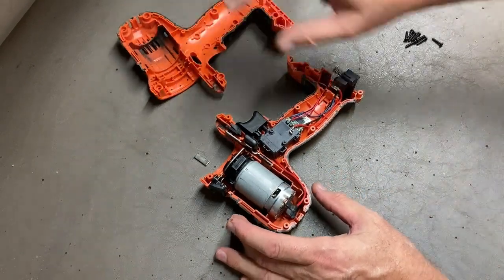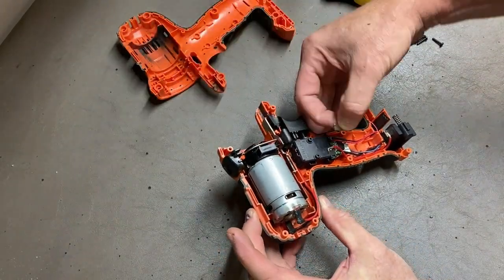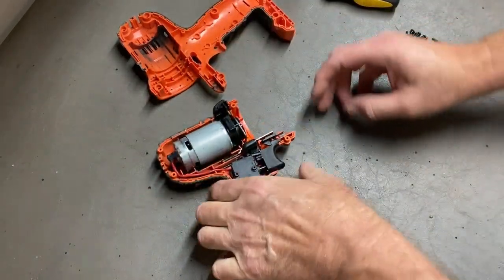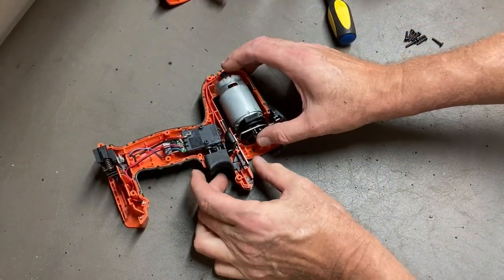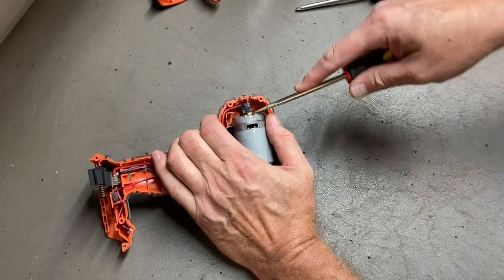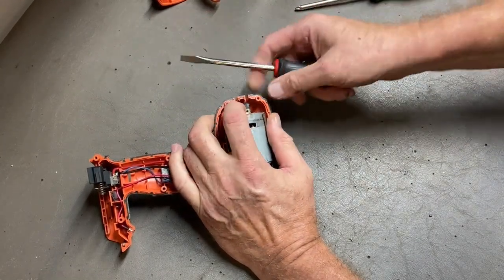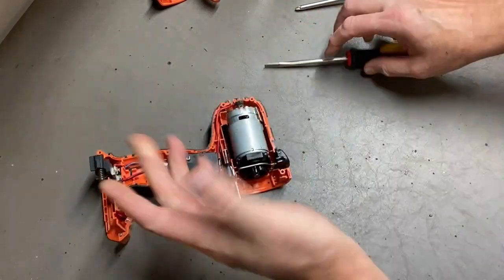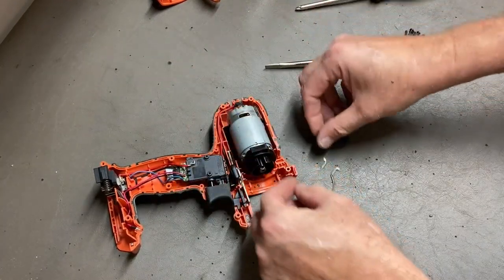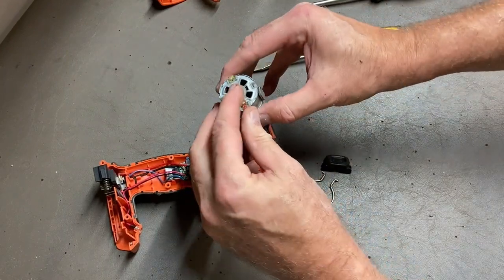In that other video he started pulling everything out of this, but that's not necessary. This magnet is going to go back up in here — it was right here and got stuck, so it's got to go back in there. All we need to do is get the motor out and disconnect the connectors. We can do that with just a screwdriver. You can disconnect the connectors after you take the motor out — the motor comes out pretty easy. This is part of the system for interchanging the heads. There's the motor. You can pop the spades off there.